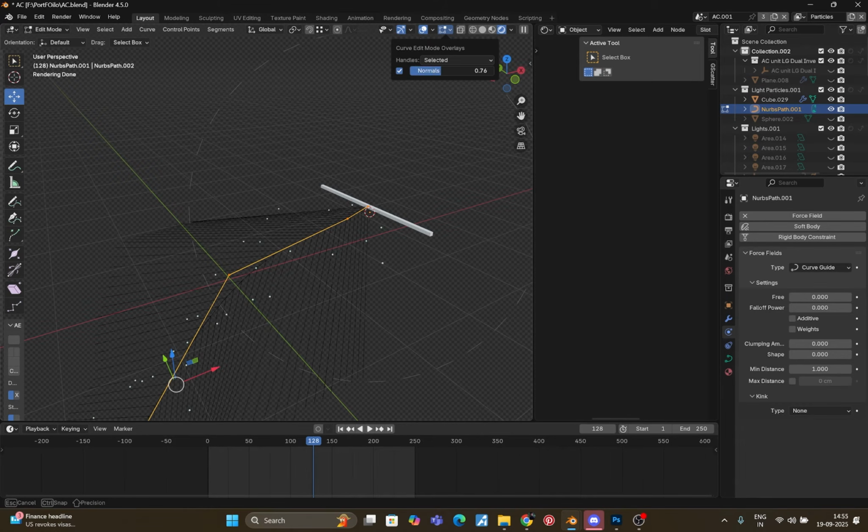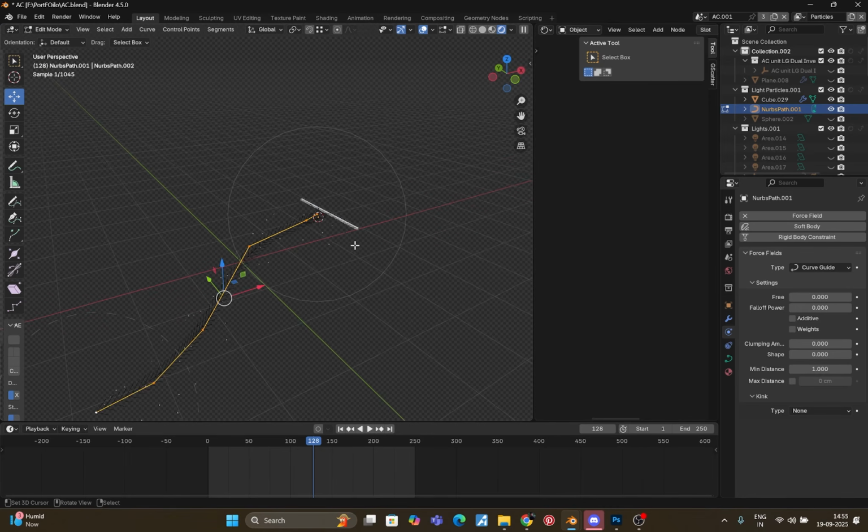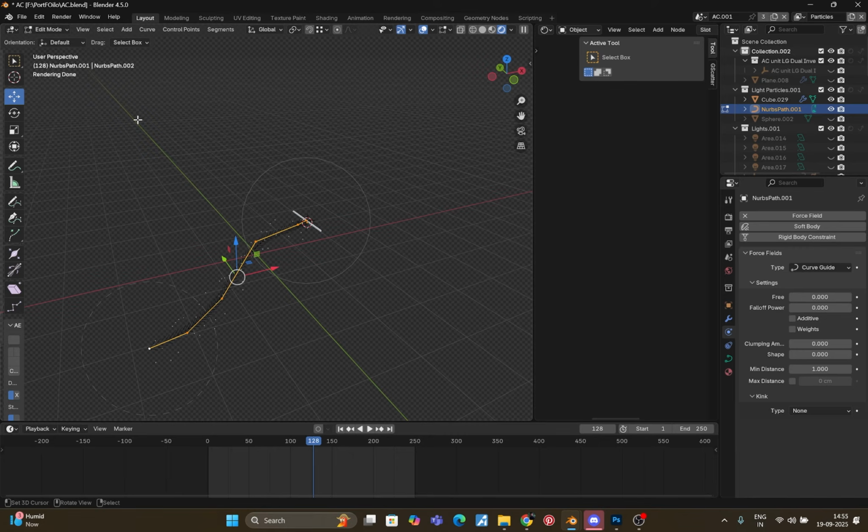You can increase this or decrease this, you can do whatever you want to do. So if this thing is upward, you just have to come to segment and then switch direction. This is how you can observe these things.